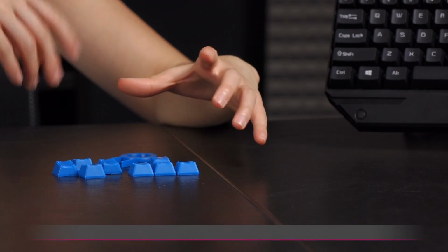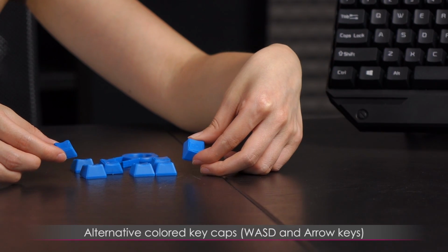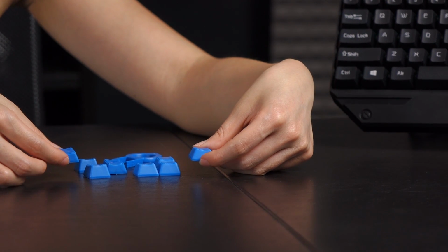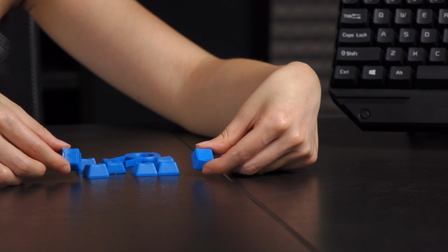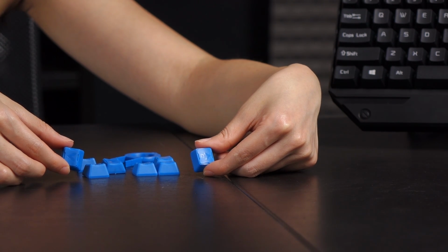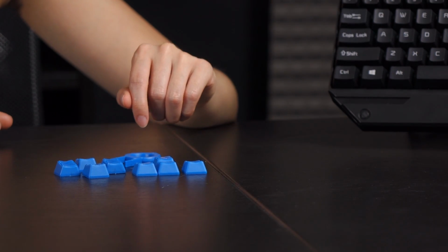Now, they've also included for you 8 extra keycaps, which is pretty awesome. It's always nice to have extra keycaps. And I don't usually see blue, so that is cool. However, what I don't like about them is that under dimly lit conditions, it's harder to see the lettering. So maybe it would have been nice if they were laser engraved or something like that, just to see it better. But other than that, thank you Nixeus for providing 8 extra keycaps. I'll put them on the keyboard in a bit to show you what they look like.